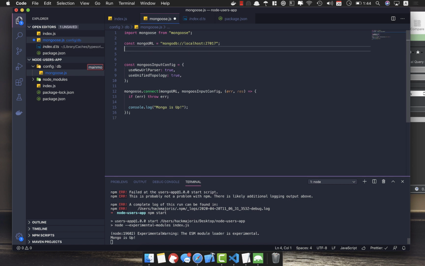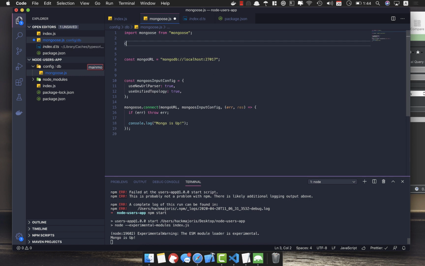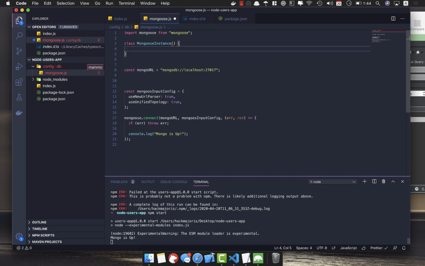So I will create a new class here with the name MongooseInstance, let's say. Good, and inside this class I will have a method connect, which of course will be an asynchronous method.